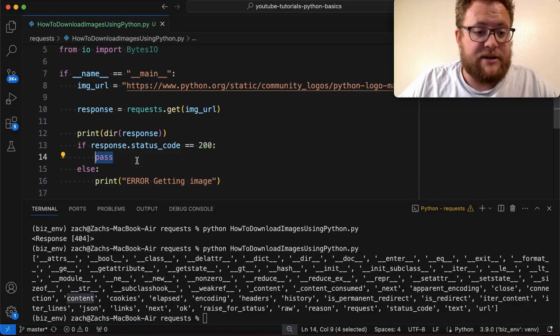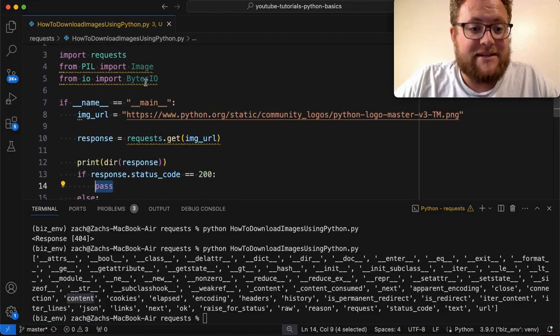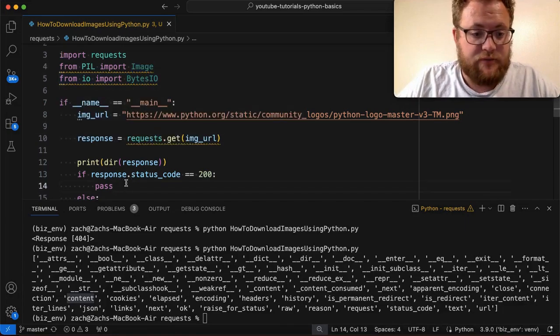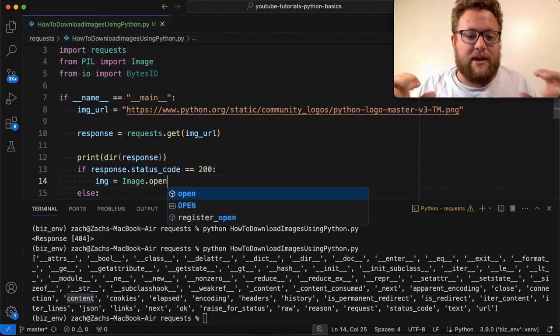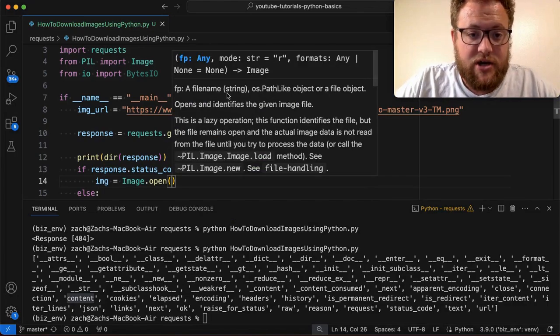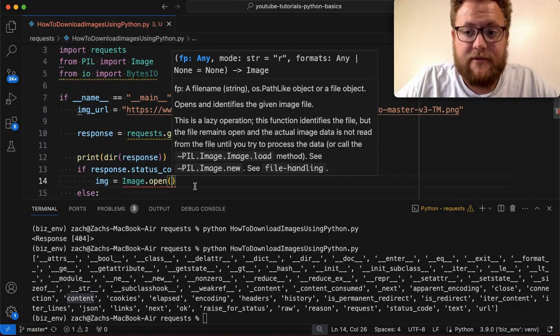Now what we're going to do is we need to get the content. Well, this is where the BytesIO and the Pillow Image package come in. Essentially, we're going to say that the image, now our image object, is going to be equal to Image.open. And now we need to get this into a format that the Image.open function can use. Right? So we either need a string or a file pointer or stuff like that. And so what we're going to do is pass in the bytes of the actual stuff that we get from our response.